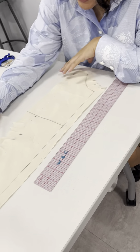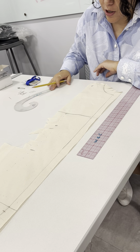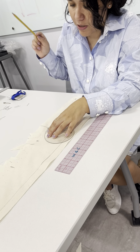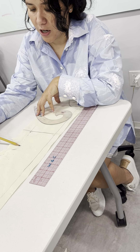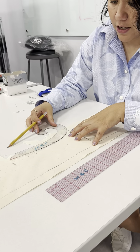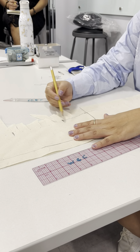You see there's a slight curve — it goes in, in, in, and then goes out here. That's the part we need to be very careful with when we use a french curve. Usually at your apex, you're going to go out like a parenthesis, and then you see how you have the little underbust notch — you're going to take the other side of your curve that's not so curved and go inside. That's the trick to this section.